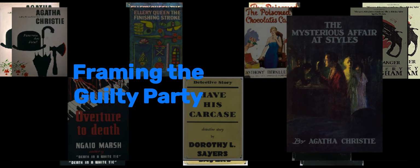As mystery readers, our senses are typically attuned to suspecting everybody, so by framing the guilty party, we don't often put too much stock and we typically assume that's never the most obvious person. And this is a good trick a lot of mystery writers use simply because you just never know. There are some twists that are fairly easy to sniff out, especially if you've seen it done before, but with framing the guilty party, it never really sticks. It's a good piece of obfuscation that I often fall for.